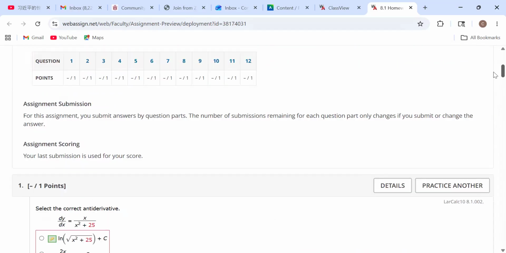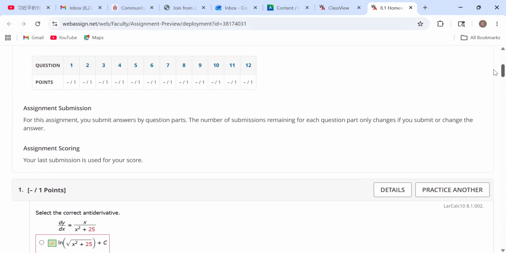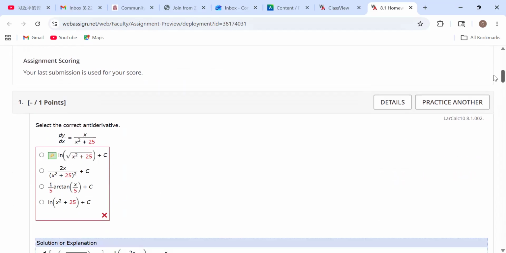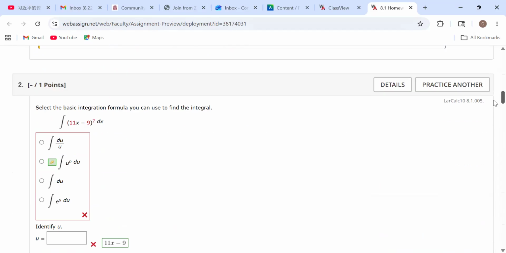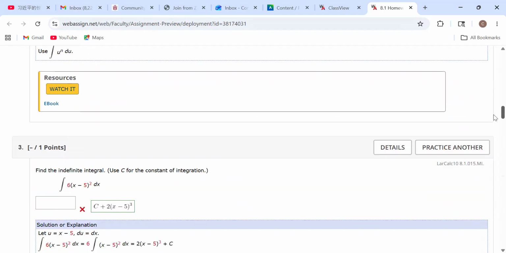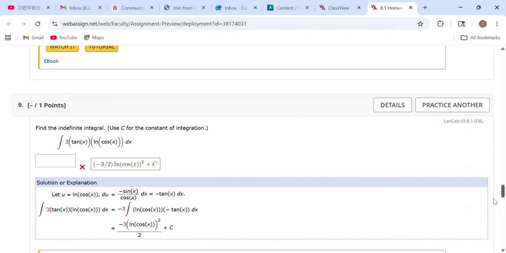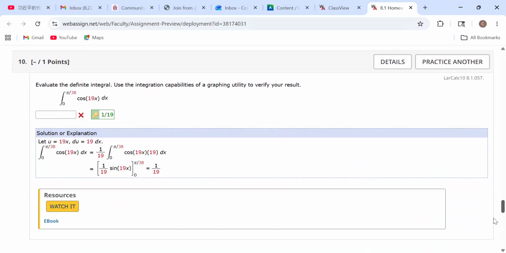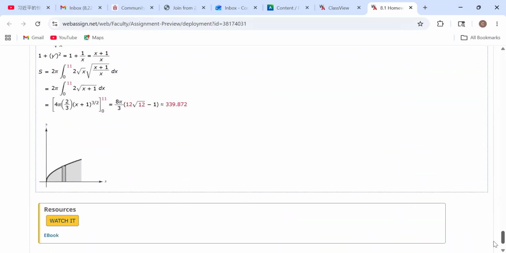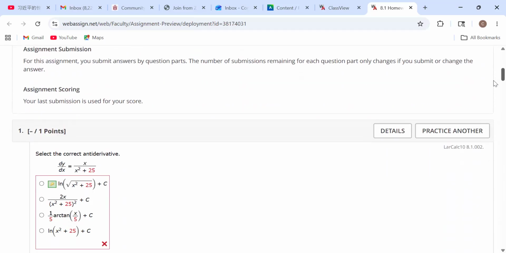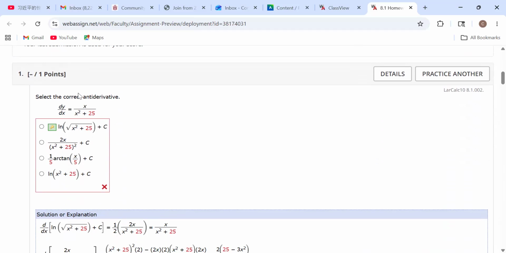We have about 12 problems in the homework for this section. Sometimes you just choose the right answer, and sometimes you need to input the answer. I think you have five opportunities to try the right answer.